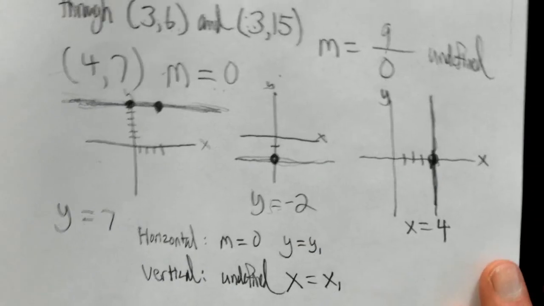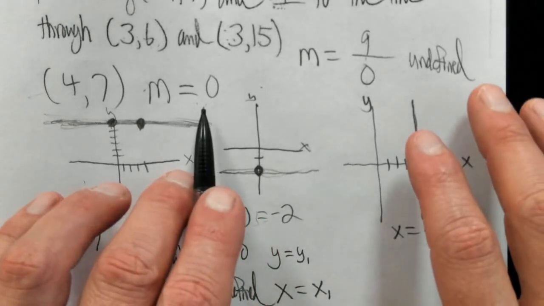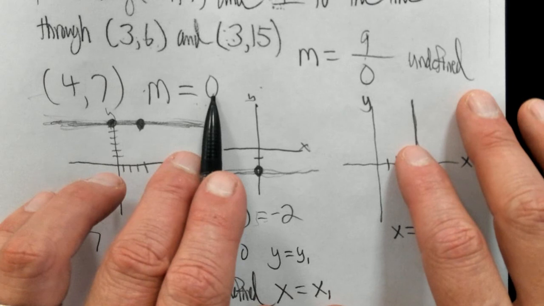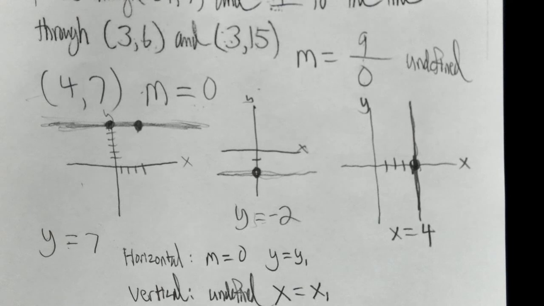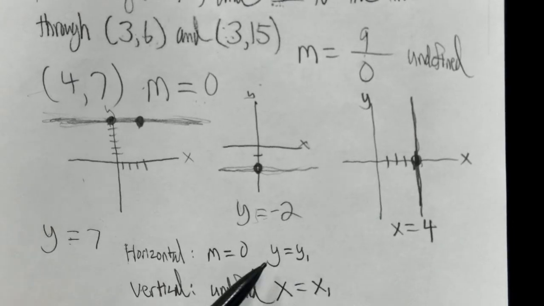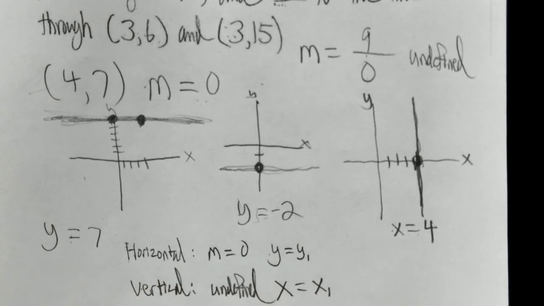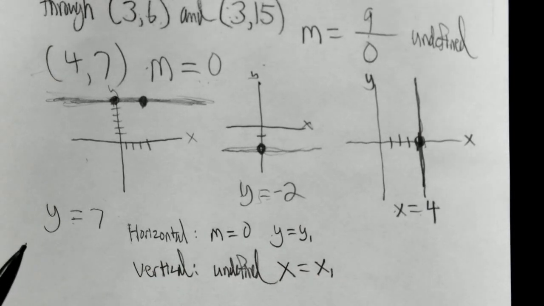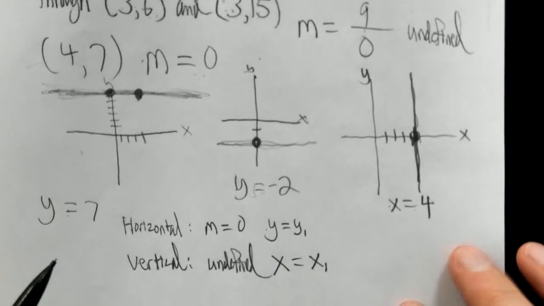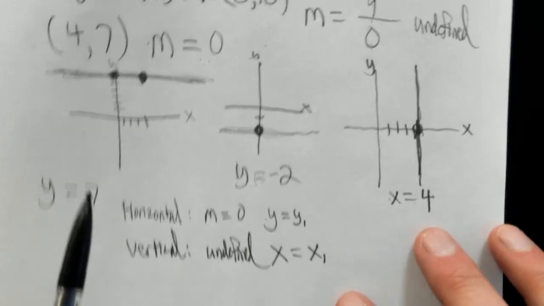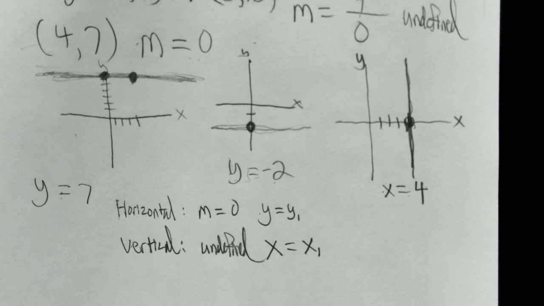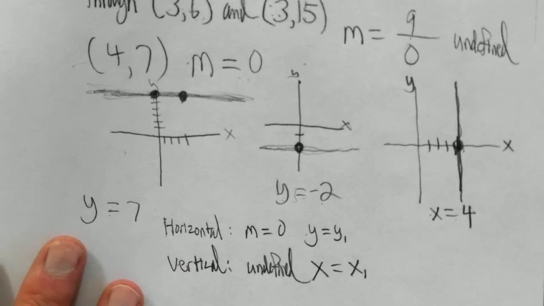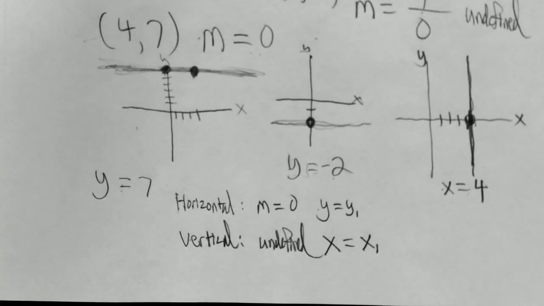So just remember, anytime that you've got a line that you're trying to find the equation of whose slope is 0 or whose slope is undefined, your y equals mx plus b, your point slope form all breaks down. You just go to horizontal or vertical, and it's just y equals some number or it's x equals some number, and that some number is wherever it hits the axis at that point. All right? So remember, if it's a vertical line or a horizontal line, it's a very short equation. It's just y equals some number or x equals some number based on where it hits. All right? And so with that, that should be everything that you need in order to finish up your quiz.